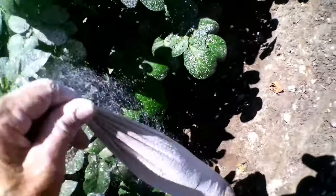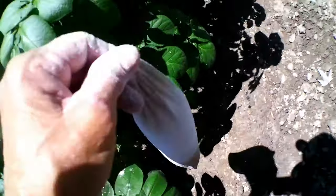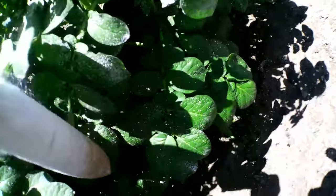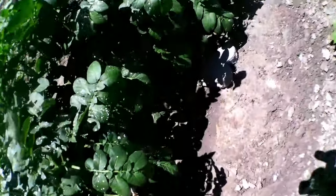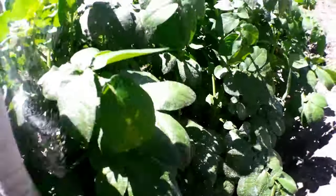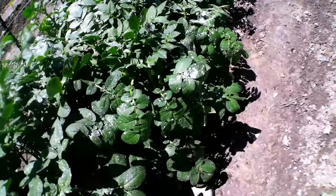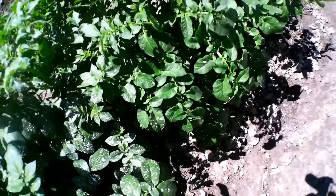You see how it kind of puts it like a fine mist. Now the wind is blowing, so you definitely want to do this on a day that the wind is not blowing as hard, if you can. But it's kind of like it's sifting it. Let me see if I can get down here. Not so much in the wind. Now, because the wind is blowing, some of it's going up in the air. And so I'm definitely going to wait until the wind calms down. But these don't have any potato bugs on them.